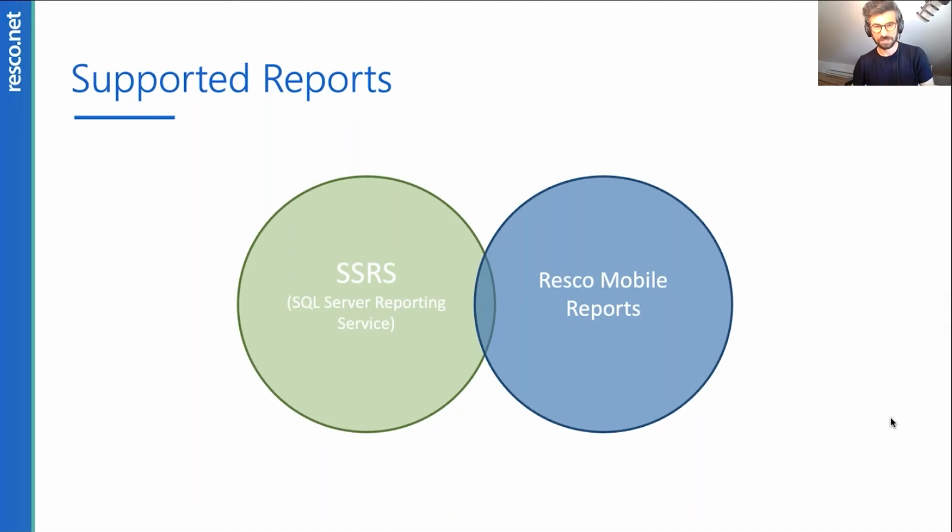The disadvantage is it's built on the side of Dynamics. So to use it within the mobile application, you always require online connectivity, because the report is built on the server and then just displayed through the mobile application. However, a lot of Resco customers were requiring reports that can run locally on a mobile device in situations where you have very poor connectivity or you just wanted to have the independence. Usually it's tough to create a very controlled environment when people are in the field. So we added our own mobile reports.